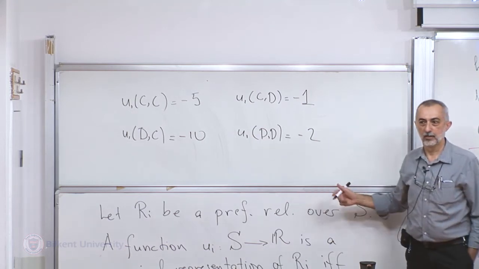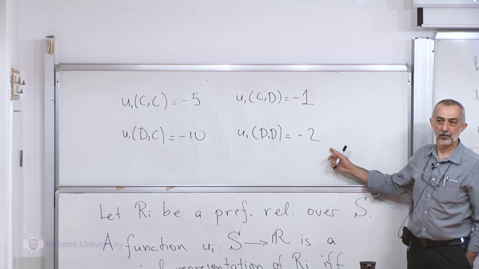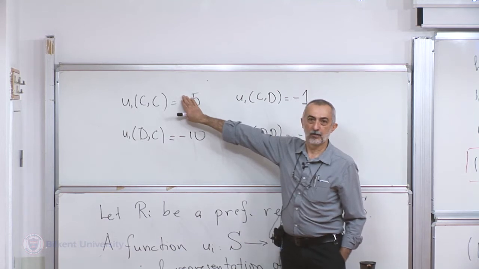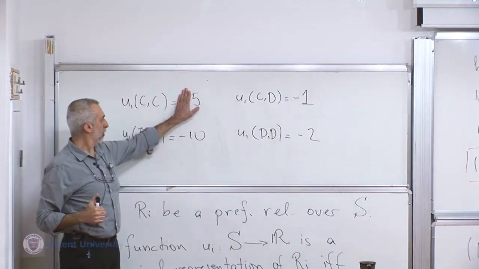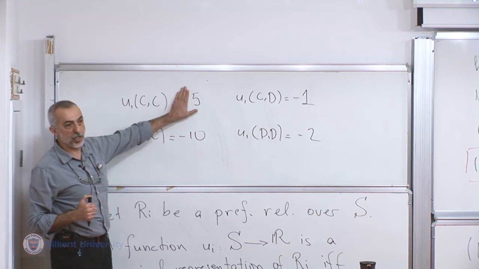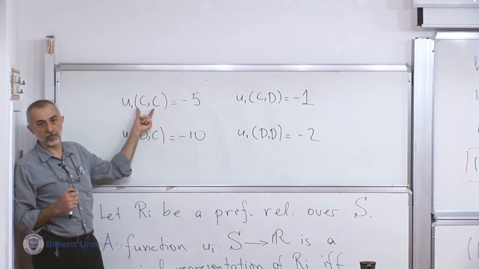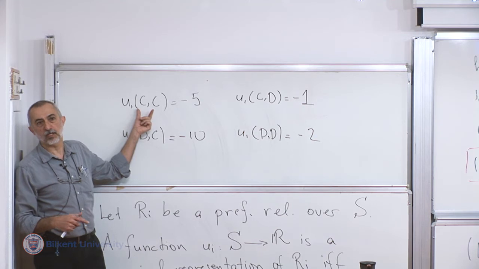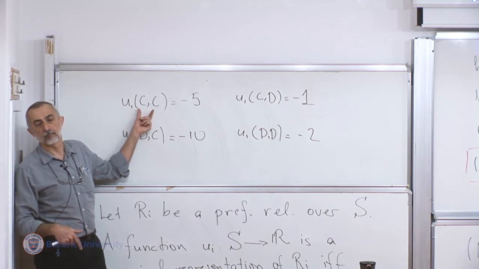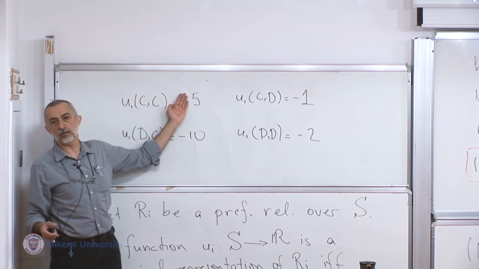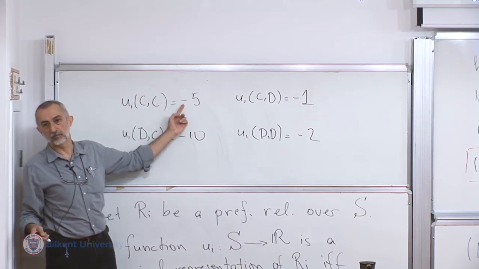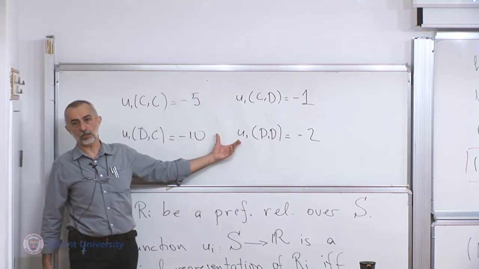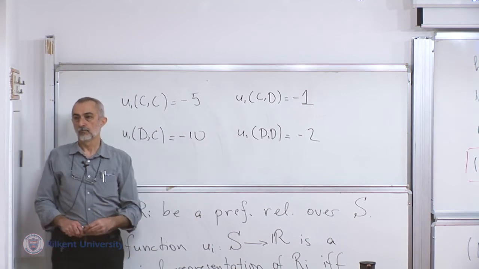There's many. The nice thing about this is that it's natural. What is 5 here? It's the number of years that player 1, suspect 1, will be jailed if they both confess. And what did the story say? The story said they prefer being jailed a lesser time to a longer time. So take the number of years that they're jailed, put a minus. That's it. So this is a natural numeric representation, but it's not the only one. So far, so good?